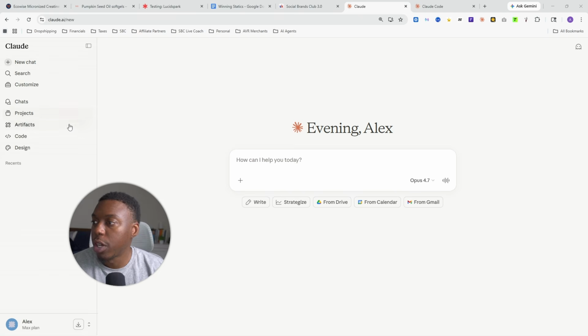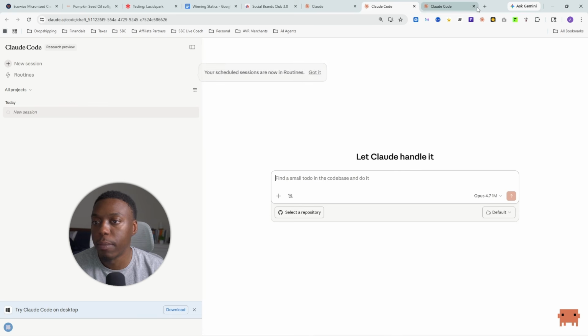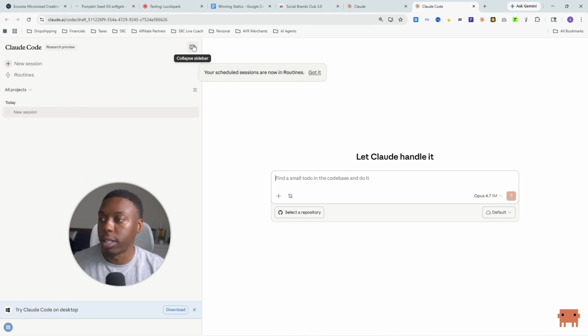So if you literally just go into Claude.ai and you go on the left-hand side, you can see that there's this code button here. You open this up, and if you have Claude Code already installed, perfect. If not, do not worry. It's super simple to sign up, and it's all free. So you would go here, hit Claude Code, and now you're in the code. I'd also recommend you download this and have it as an actual desktop app for your MacBook or PC. It's really simple and easy to do there.